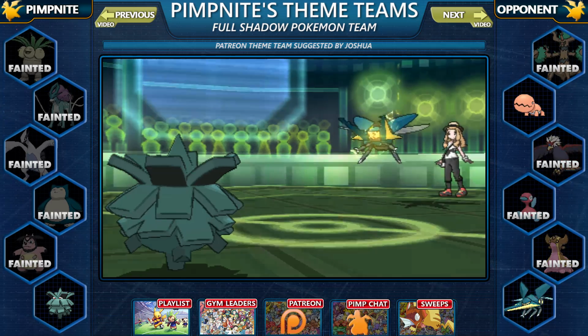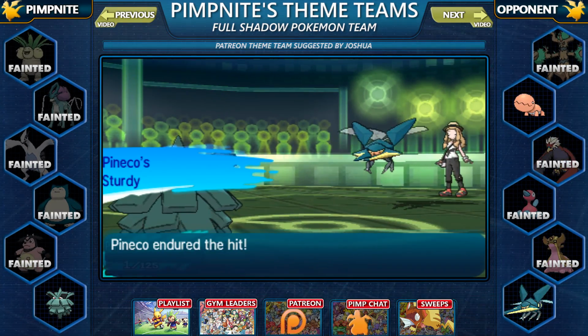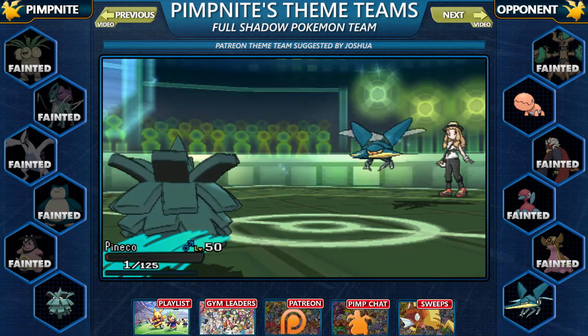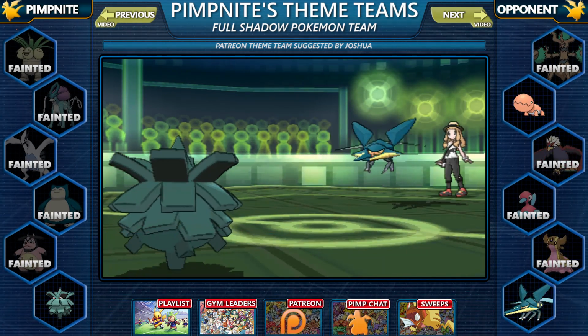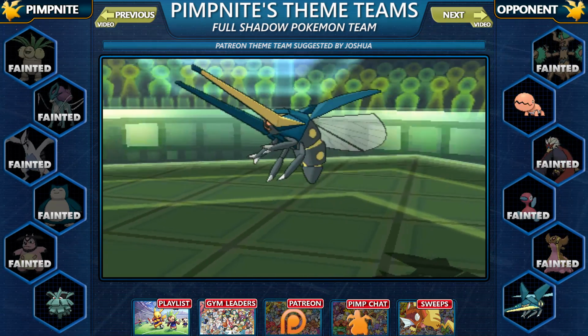Then the Vikavolt is going to go for the Thunderbolt. Now, I do have Sturdy, and I do have my Berry, so I'm going to live that one on 1 health, which is cool. And I'm going to eat my Aguav Berry, which is going to get half my health back. So this is really good. I can go for the Pin Missile to take out the Vikavolt. Trapinch cannot swap into the Pin Missile. It will go down, obviously. So I'm going to take that out with a Pin Missile. Disrespectful Pin Missile kill.